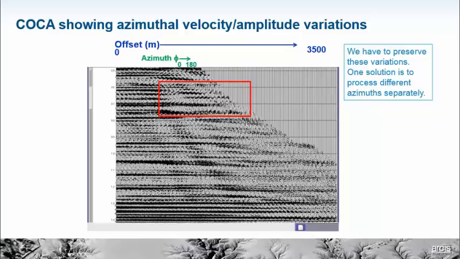We'll look at a noisy COCA display. This is after migration. Probably many, if not most of you, know what a COCA is, but for those of you who are not familiar with the construct, this is a single CMP after this azimuth-sectored migration, which of course came after 5D interpolation. And what we do to order the data, the offset is the primary sort key. So that is to say that in a gross sense, from left to right, the offsets are increasing. Azimuth is the secondary sort key.